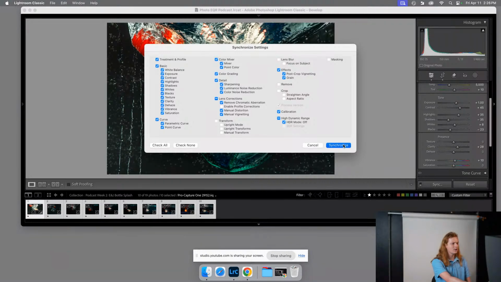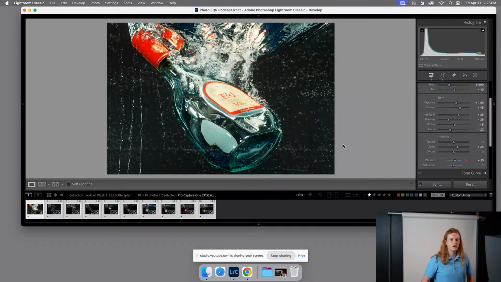But we can go ahead and synchronize, and it'll take a little while. The faster your computer is, the faster the edits will apply across all your images, of course. But without a doubt, it's much faster than doing what we just did, across all 10.